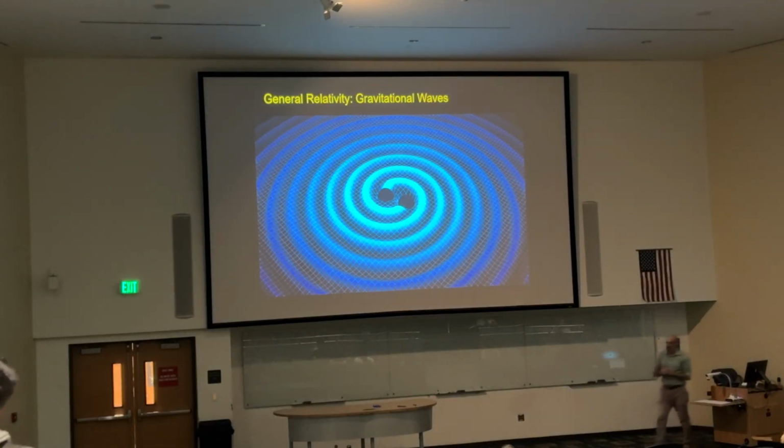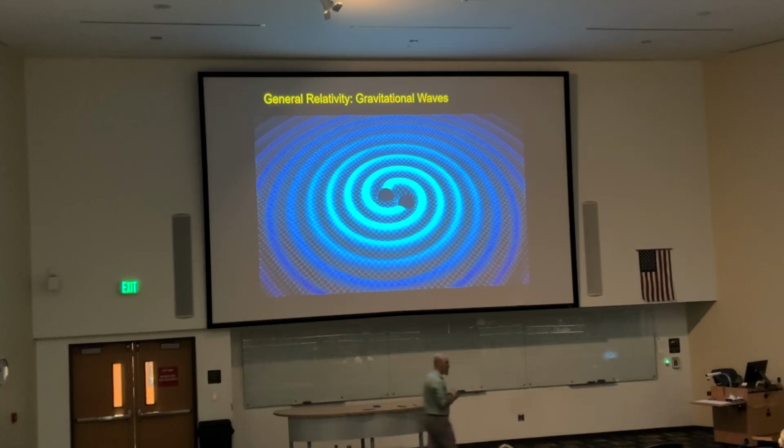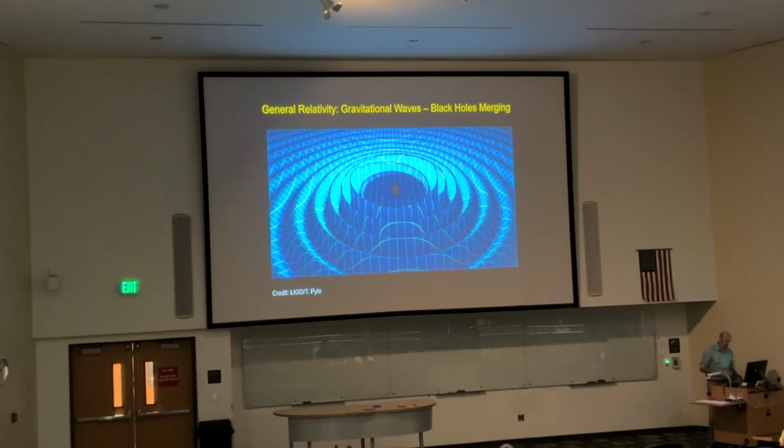Another aspect of this is that because an object will curve space-time, if you have two objects that are orbiting around each other that have very significant curvatures to the space-time due to their very high densities and very high masses, like for instance, two black holes orbiting each other, then they will cause ripples in space-time that propagate outwards, gravitational waves. And so let me show you an illustration of that happening, right?